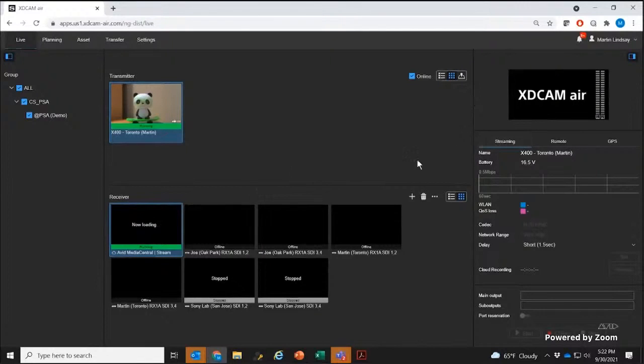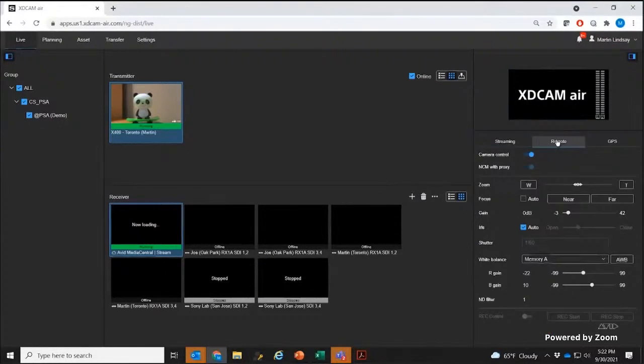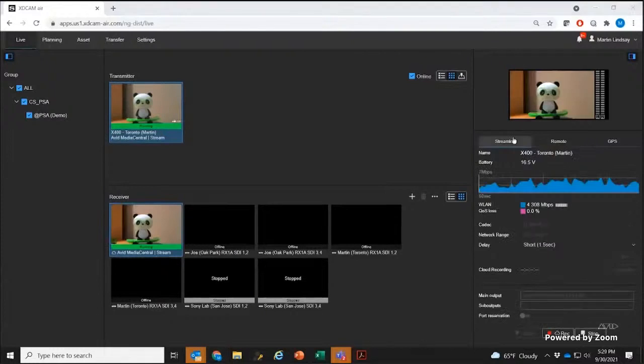Now this takes a couple seconds to negotiate the connection, but while we're waiting, I can show you the remote tab. On the right side here, we also have the ability to do streaming control, remote control, and also see the GPS coordinates of where our camera is connected and where our cameras were last connected as well. Within the streaming, it's pretty straightforward. It shows you your connection. Right now, I'm connected via my Wi-Fi network. It shows me my streaming status in terms of my bit rate, which right now is hovering around 5 megabits per second. And of course, that's a variable bit rate, so that'll go anywhere up to about 9 megabits per second.